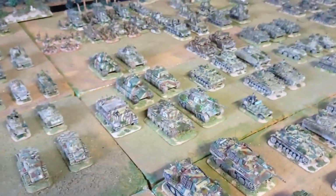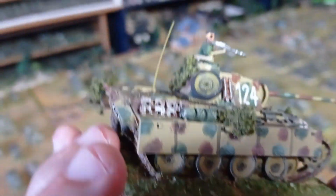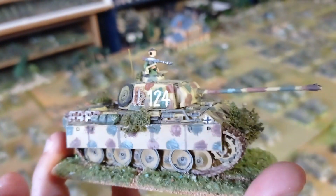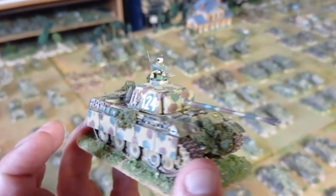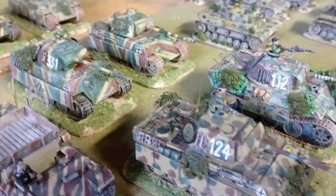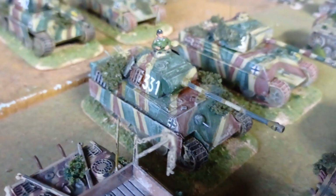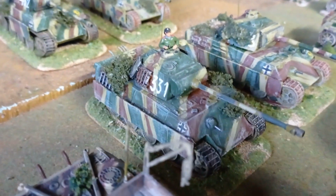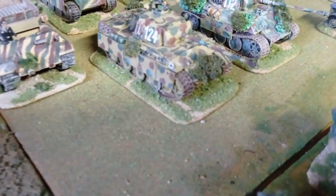A few characteristics are interesting about, for instance, these Panthers. If you look, they had, for instance, wheels, as you can see here, posted on the back. It is a characteristic of the 116th Panzer Division, even if they have, of course, as you can see there, the symbol of the 24th. So they had this characteristic, and this guy here must be, I think, probably an SS Panther. Okay, so you can see here others with the same characteristic. You can see here the wheel on the back of the turret, and you also see another thing. They were heavily camouflaged. The 116th Division Panthers had very little yellow to be shown, so they were heavily camouflaged with the green and, of course, the red brown German colors. These are the characteristics of these guys.